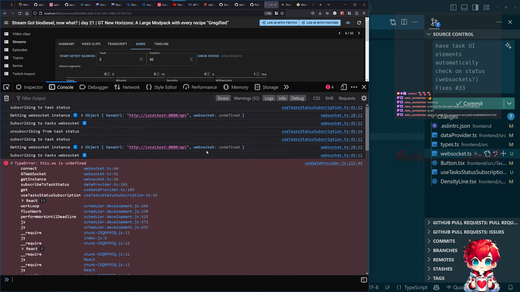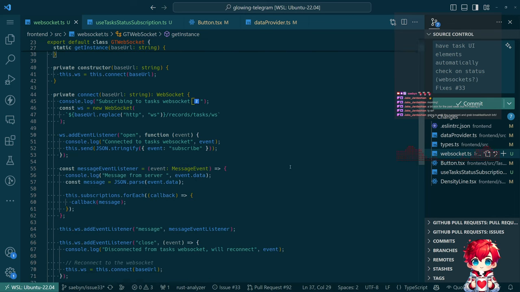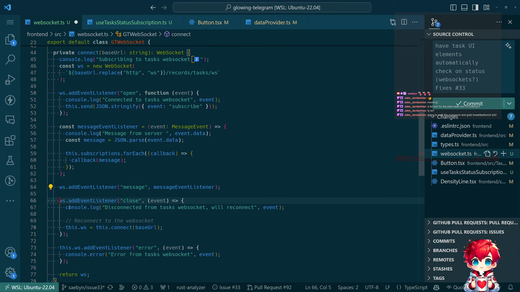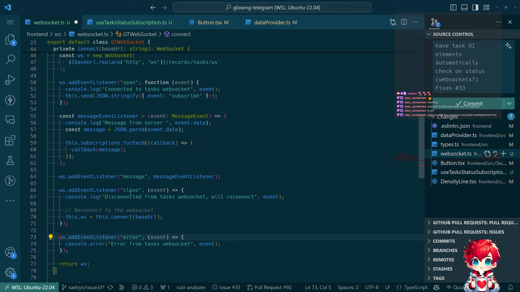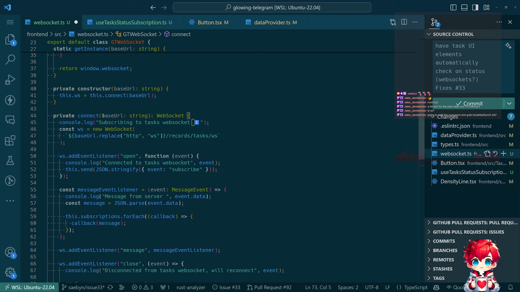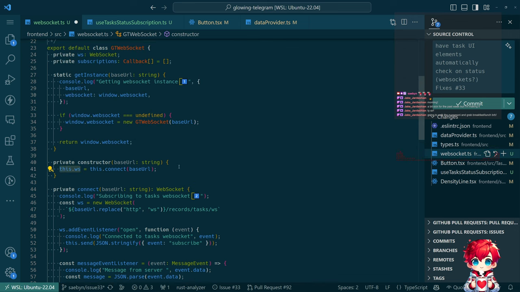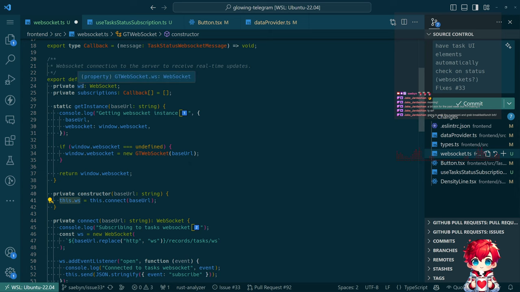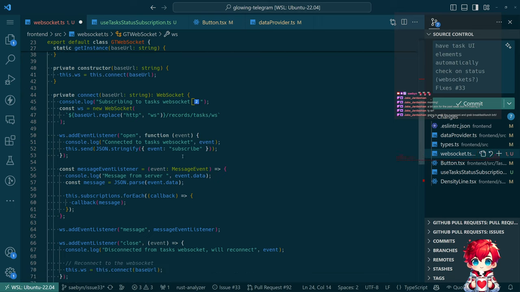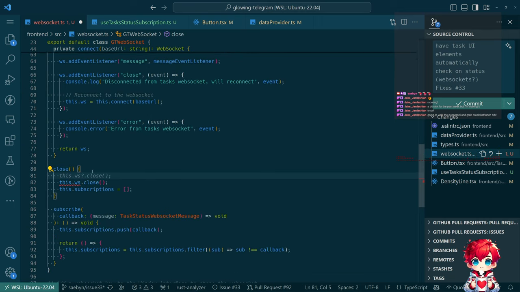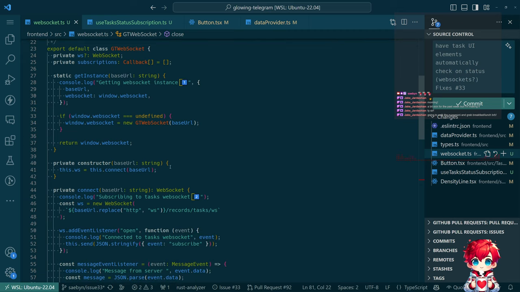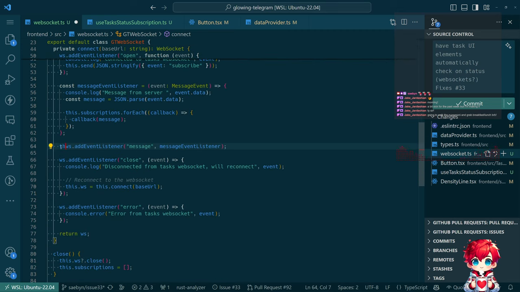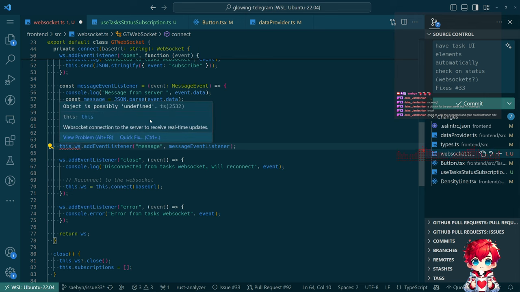Oh, hey, look, there's a bunch of errors that I had filtered out for some reason. All right, this.ws is undefined in connect. Yeah, so that was probably my fault. But because this is called from the constructor, this.ws may not exist. Which means that type should probably be that. Right, because if we had that type, and I had done something like this, we would have gotten an error. It could have been possibly undefined.